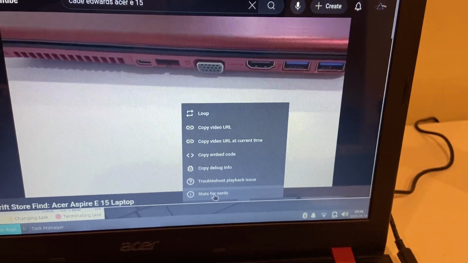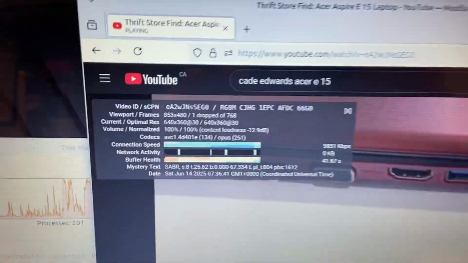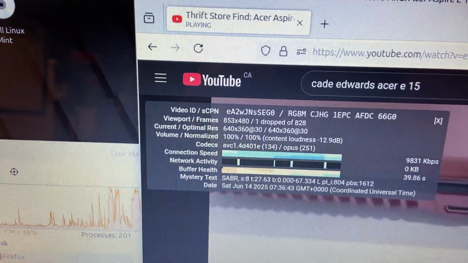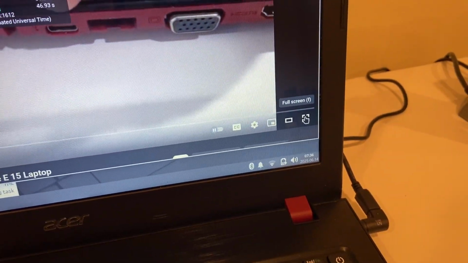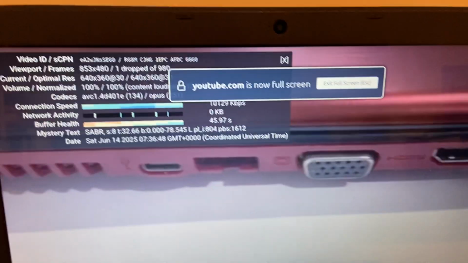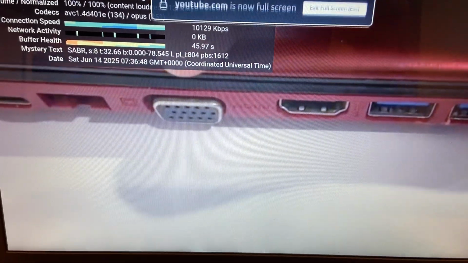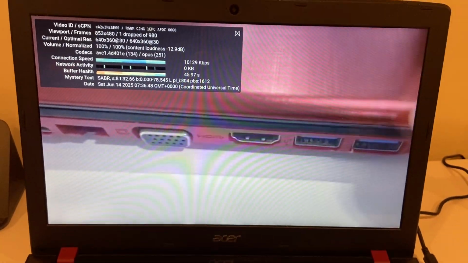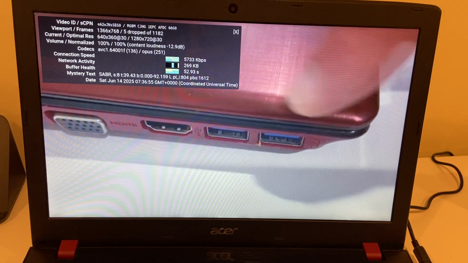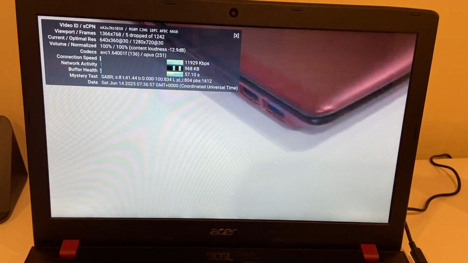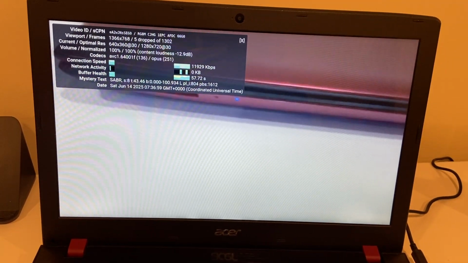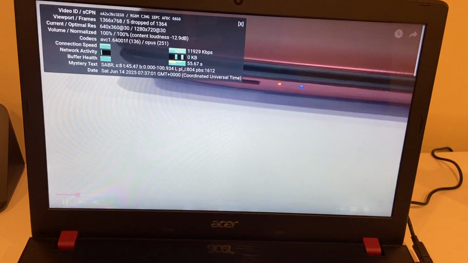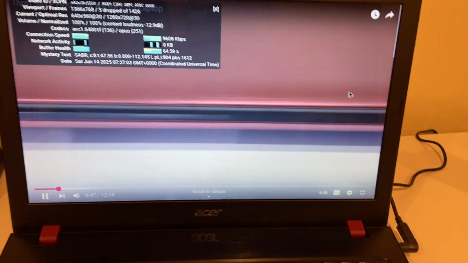Got some ventilation, some Ethernet. We got some frames. Something you don't see on too many of my computers. USB-C. Okay, going full screen. We got the VGA, HDMI, couple of USB. Along the front, we got a card reader and some blinky lights.